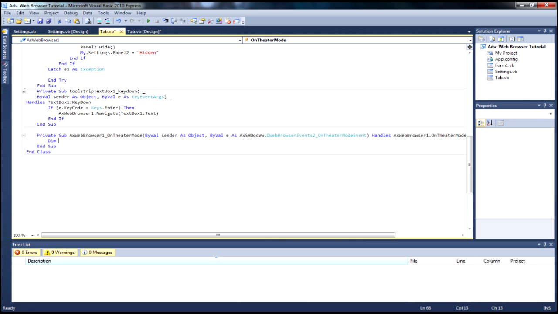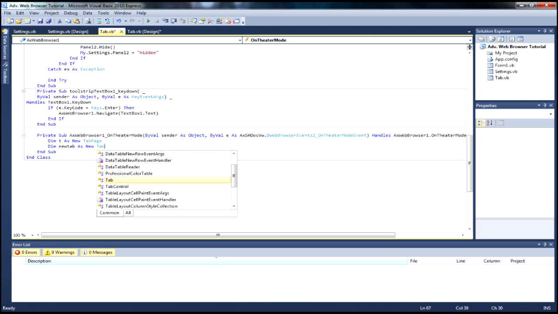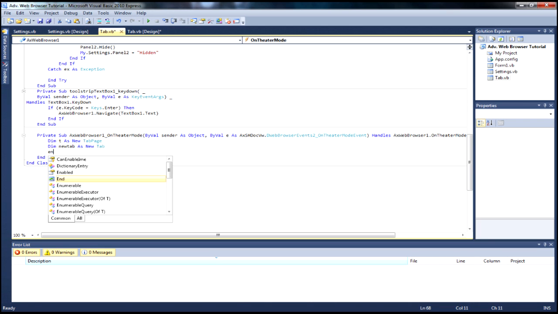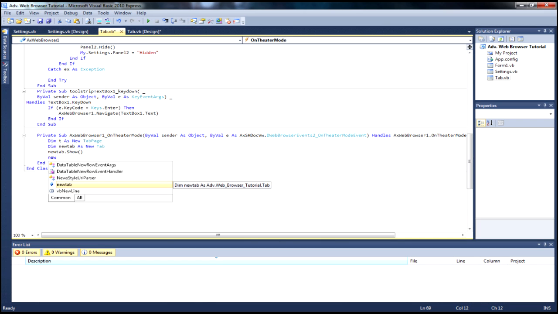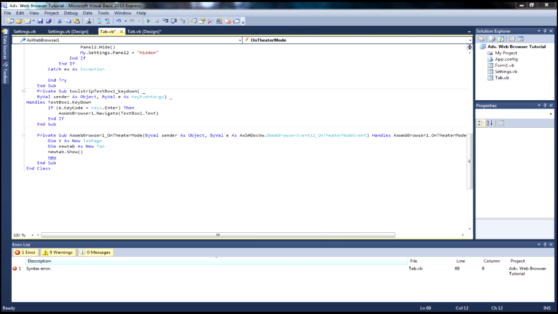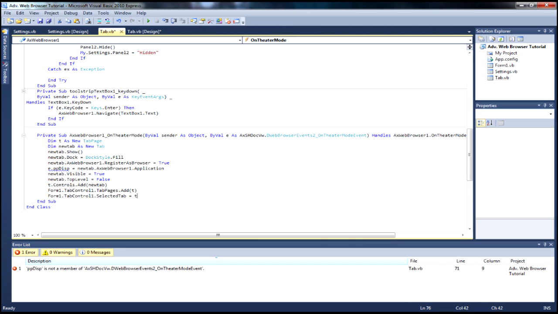It's Dim t As New TabPage. And then it's Dim newTab As New TabPage. newTab.Show. In fact, I'm just gonna copy and paste this from something that I've got. There you go.